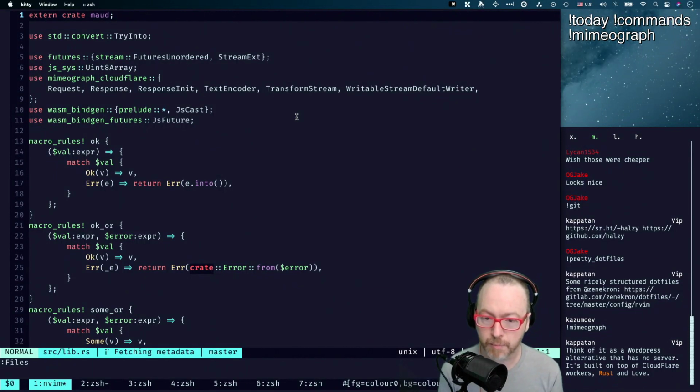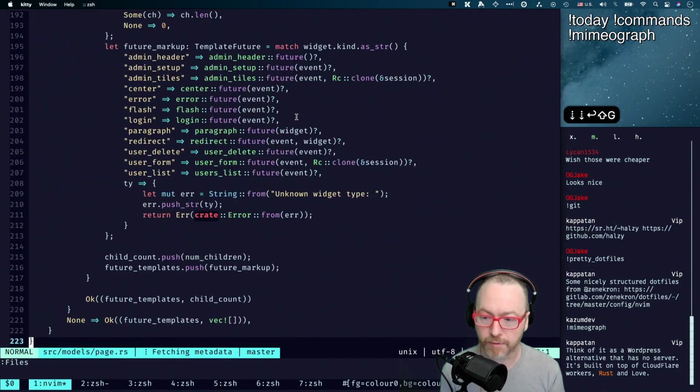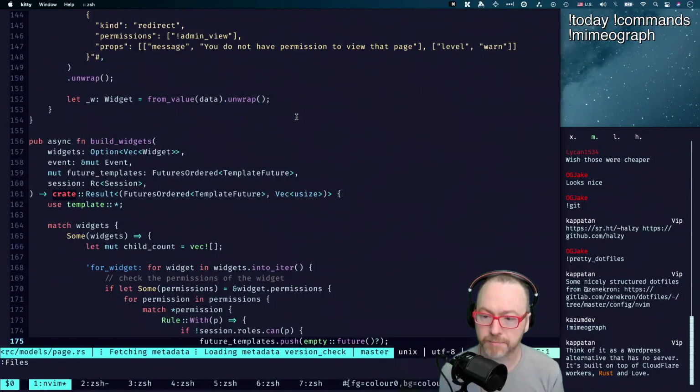Now, if we go back to where we were in models page, this is the function that we need to flatten out, right?